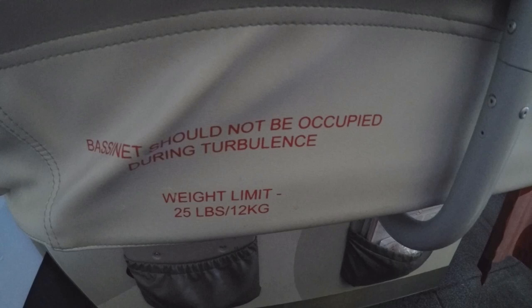But they showed us some paperwork. My wife read it. It's just something blah blah blah. I don't know what it says, but it's just not very clear. But finally, they made up for it because it was not a full plane. They offered us an extra seat, so that's why we didn't use the bassinet at all. But think about it, if your baby can sit, don't spend your money to book the baby bassinet at all. So this is just my advice.